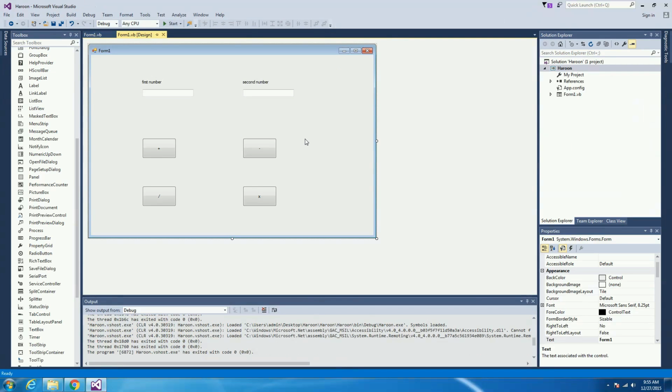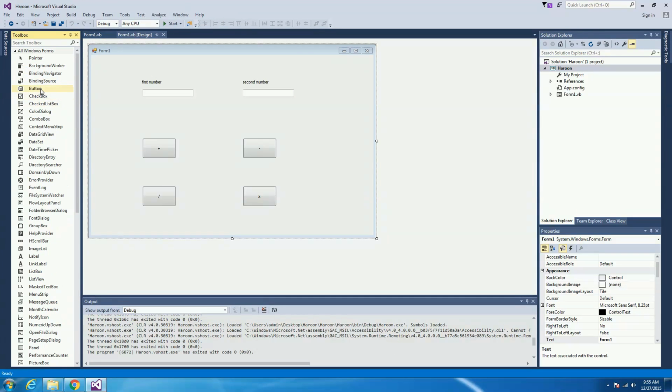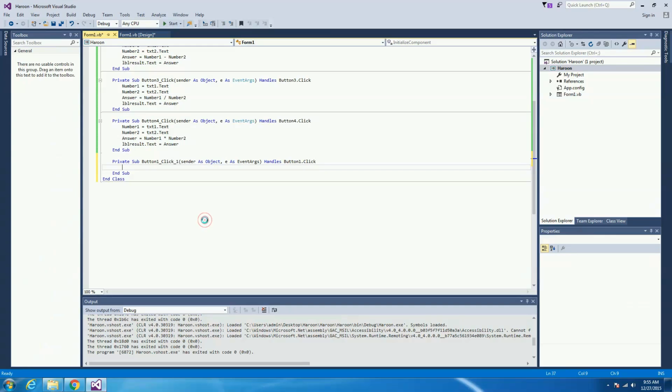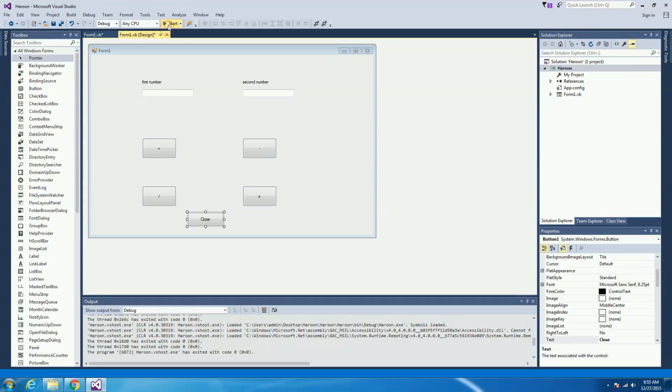Okay, right, so the new part we're going to show you is the close button. Rather than clicking on button 1, we change the text property here to close. So double click on the close, and this is the only code that you need to remember: me.close. It will automatically put these brackets in for you. So let's just check it.